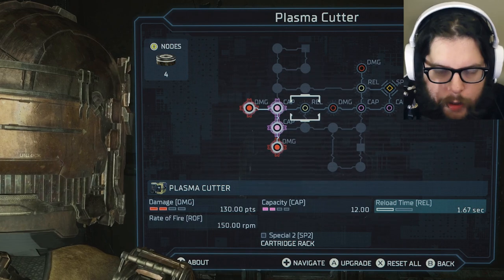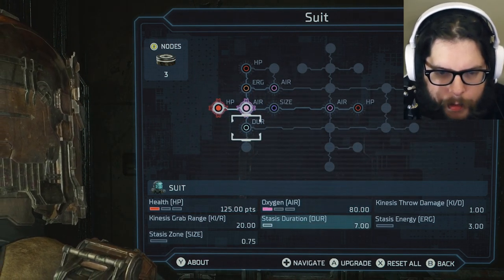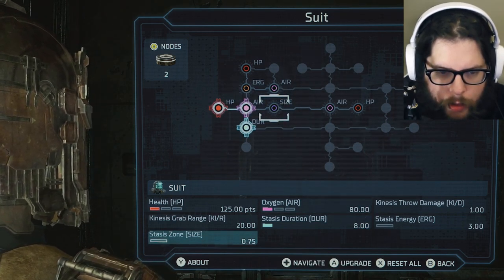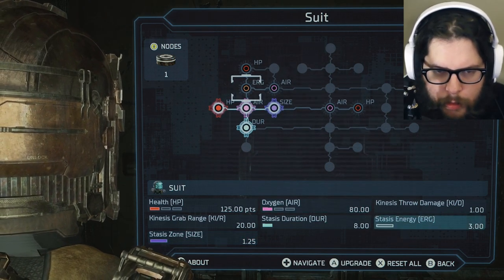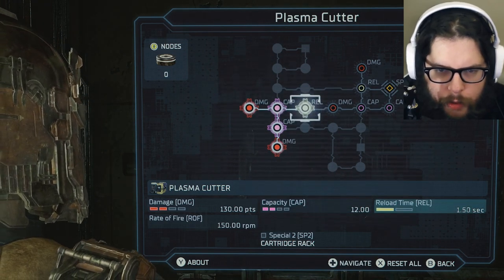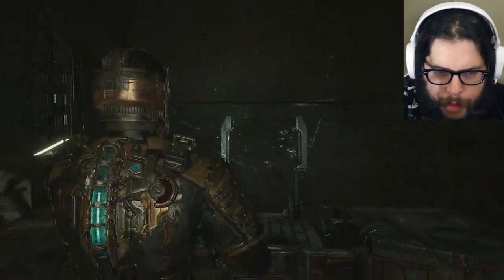Oh, we got four. Holy shit. Okay. The suit. Let's give ourselves a little bit more air. Stasis duration. Yes, please. Size. Oh, stasis zone. Yeah, you know what? Let's get stasis all leveled up because I'm going to be using it a lot. Alright, plasma cutter. Alright, and let's keep upgrading the plasma cutter. I'll get to the pulse rifle, okay? I promise. There's other weapons I need to get too.